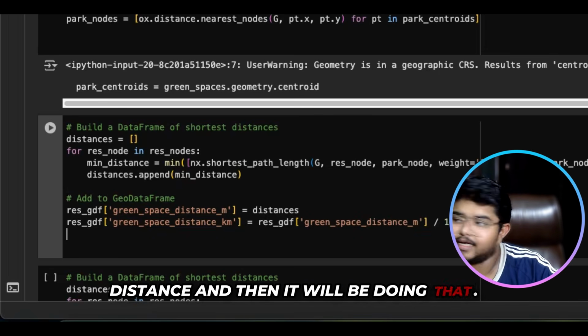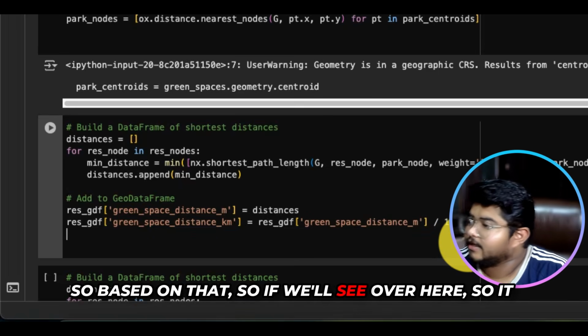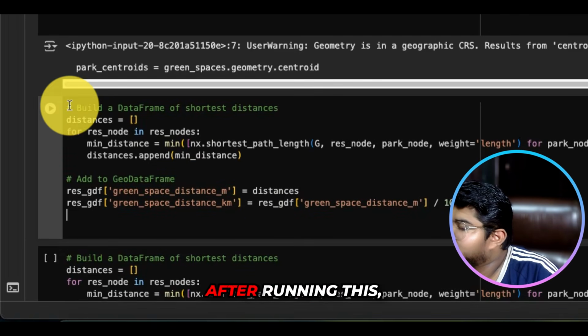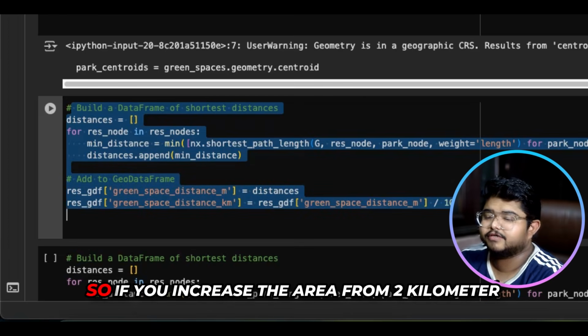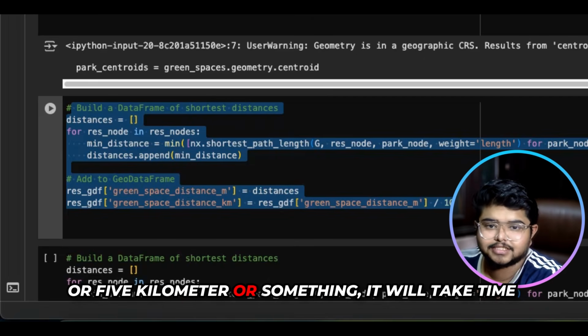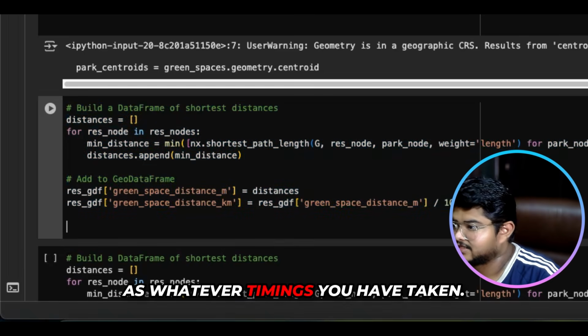If you see over here, after running this, this particular part takes time. Means if you increase the area to 2 kilometers or 5 kilometers or something, it will take time, depending on whatever timings you have taken.